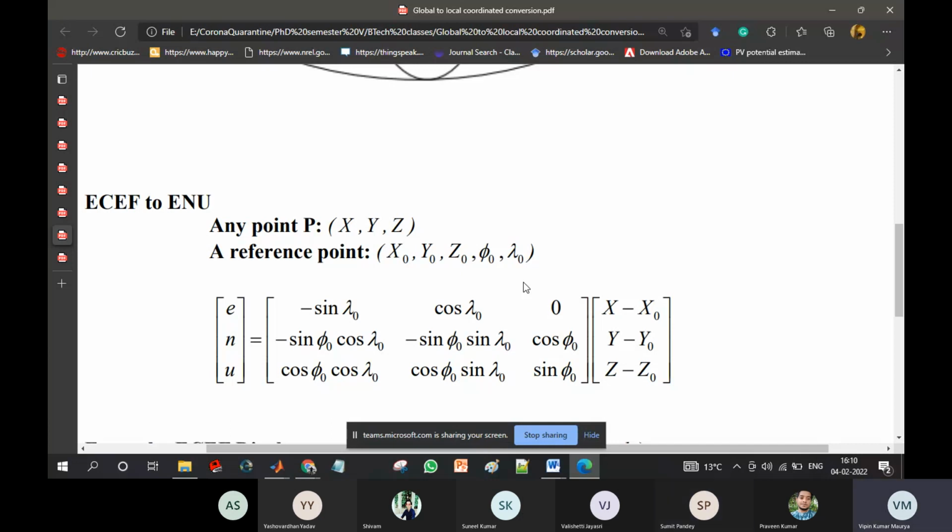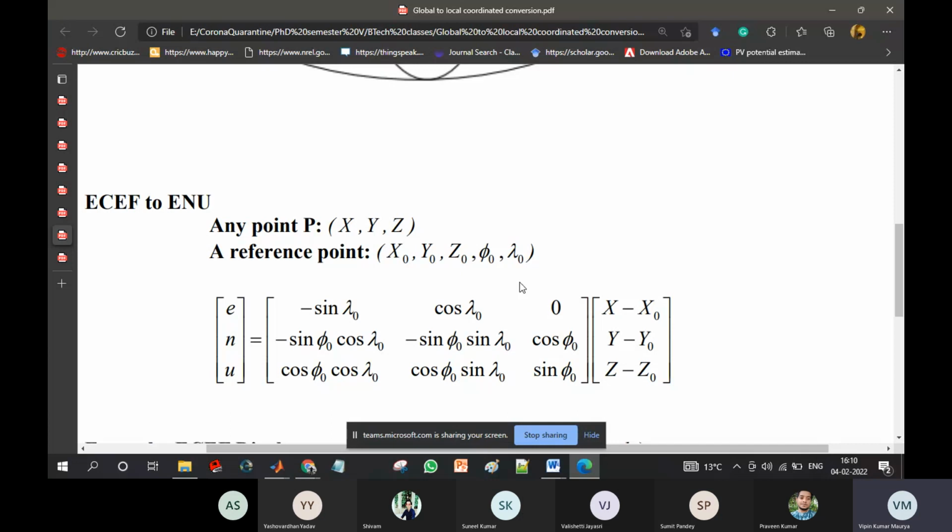So you only have to know the global coordinates, x, y, z, and the latitude and longitude for the reference point only. Is it clear to everyone? Yes, sir. And at the end, we will get the local components.